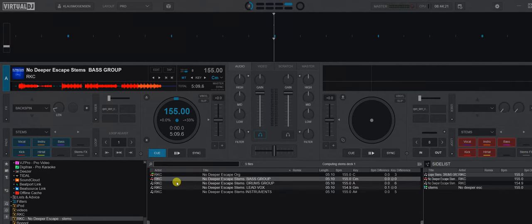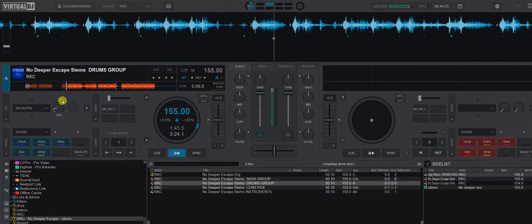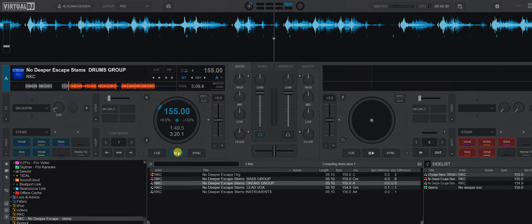So like you can hear, it's an electronic bass, but you can also hear there are no artifacts from the separation because, well, the separation never happens. This is the original stem. Same with the drums. That's the actual drums from the producer, so never been separated, so it's crystal clear, right?